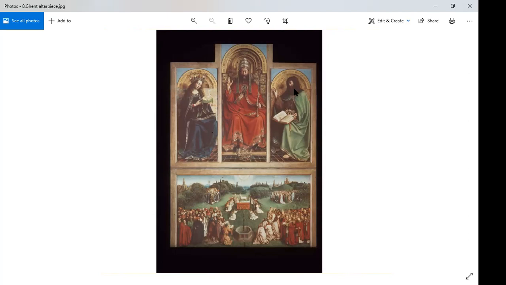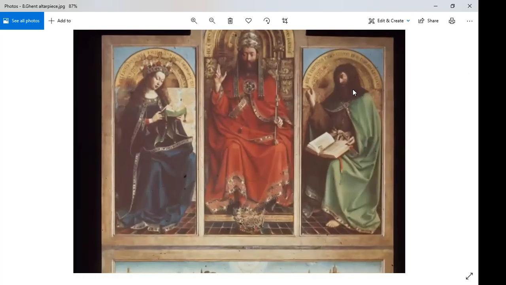Plus, he's got what I call a hippie hairdo. You get up close, you can see long hair and a beard and an animal skin coat. So his symbolism, always in Renaissance painting, if you're going to show John the Baptist, whether he's by himself or with a group of people, is that he's shown, of course, now they're both dead up in heaven, right? And of course, God is immortal, right? They have died and their souls are up in heaven. This is supposed to be a scene in heaven. John the Baptist is always shown with long hair and a beard, an animal skin coat, and holding a Bible. What about Mary?